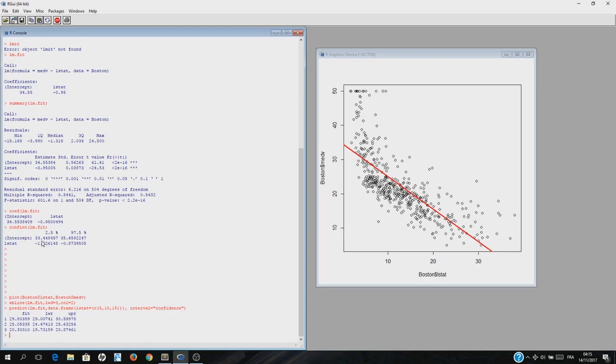That means from 33.44 point something to 35.65 point something, and -1 to -0.87 point something. So this is two intervals. One represents the bias, one represents the W or the weight. You can call it whatever you want. And here the predictions are based on three values: the lowest value, the median, or the value in the middle, and the highest value.